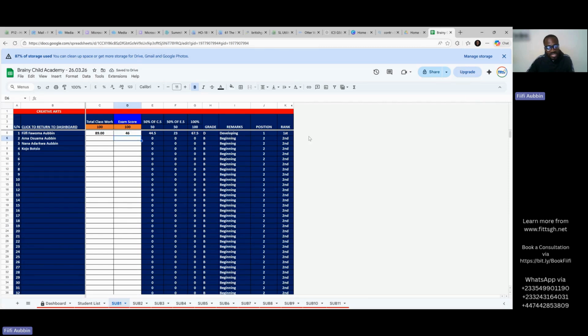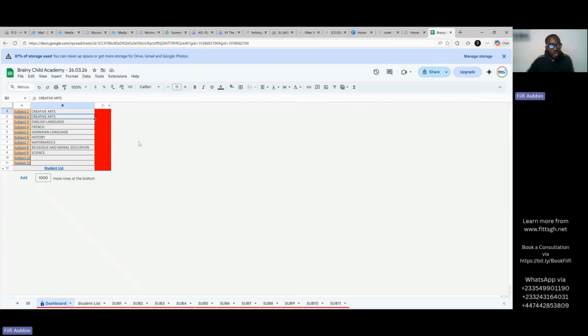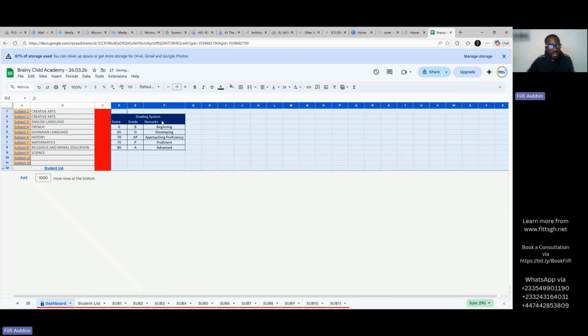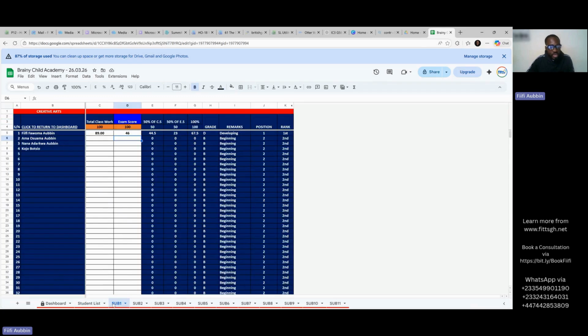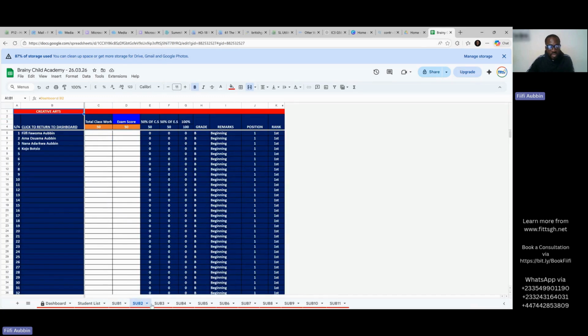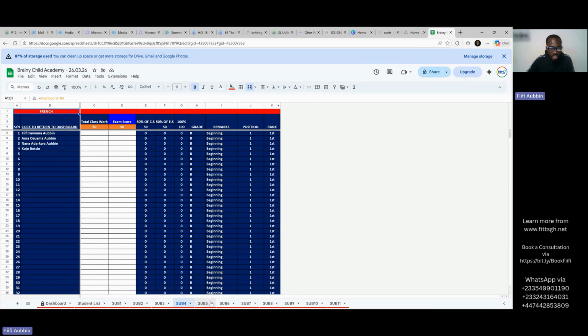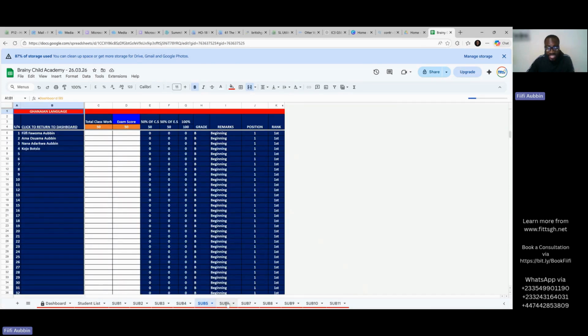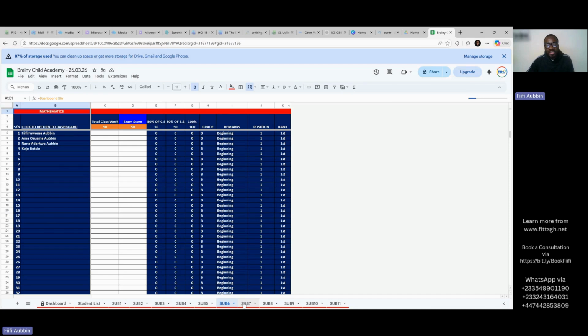That's it. If you don't like this grading system, we can always amend it and make changes to it. That can be done. Just a simple formula, and we should be good to go. So that's all that teachers will need to do, moving through the various subjects, working on the respective school-based assessment, so to speak. Once that is done, we take hold of your data and we generate a terminal report for you. It's as simple as A, B, C.